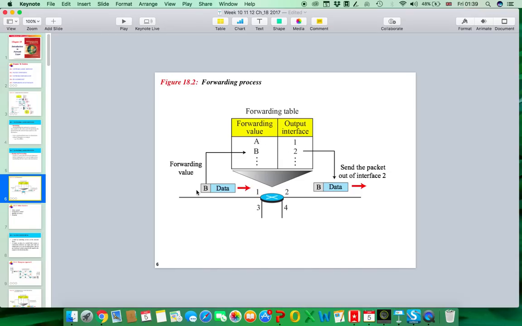So for example, we're having a packet coming in with the destination address B. And then the router will look at B and it knows that anything with a destination address B should be forwarded to output interface 2. And that's what we're doing here. Okay, so we forward it in here. So this is the forwarding process.